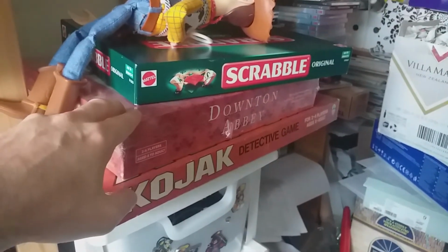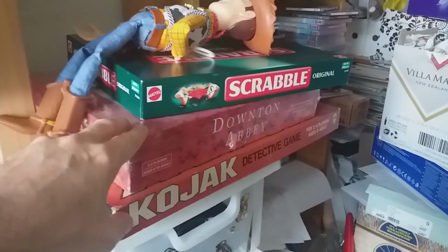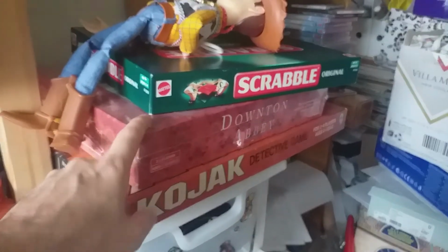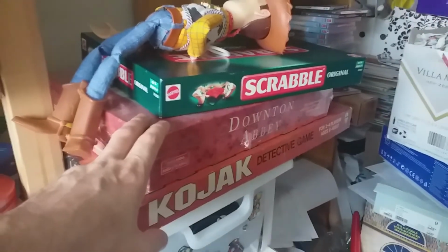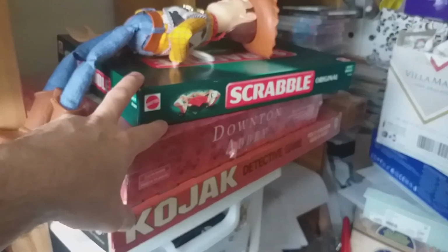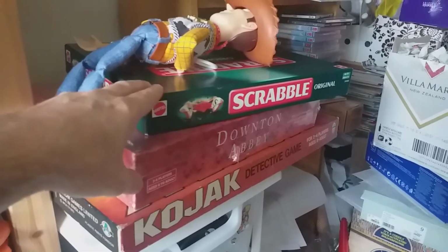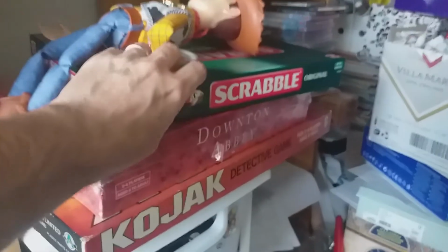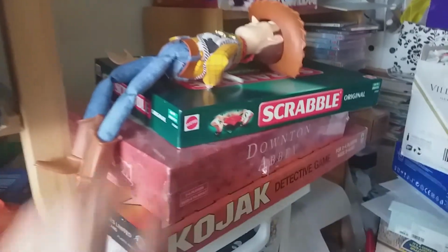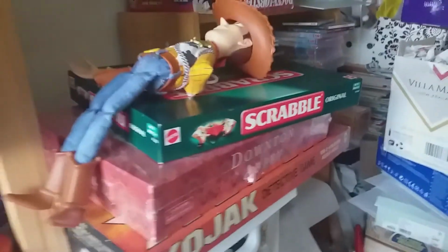Downton Abbey, I thought that'd be more popular than it was. Again, it only went for around 14, 15. And I took an offer on it, and it's still sealed. The cellophane is ripped. If it wasn't, I would have Amazoned it, but it was ripped, so I just stuck it on eBay. This only went for about £7, so a lot less than you'd think. You can get them so cheap new, it's hardly worth it. The tiles were in an unused bag. It's open. The outer cellophane isn't there, but it hadn't been used. And Woody went. I can't remember how much he went for, 15, £20, something like that.